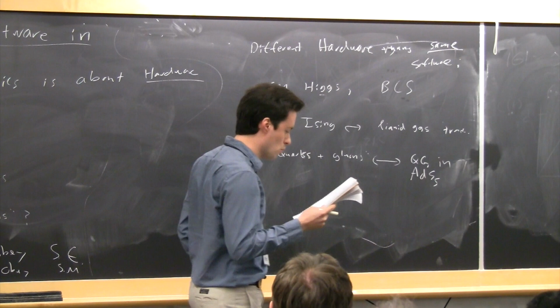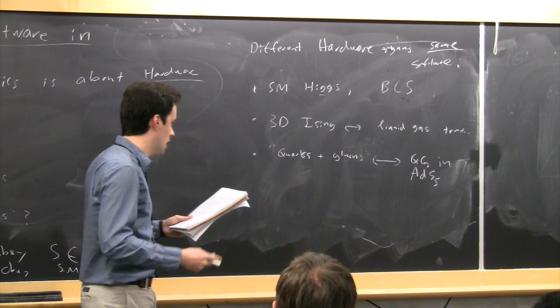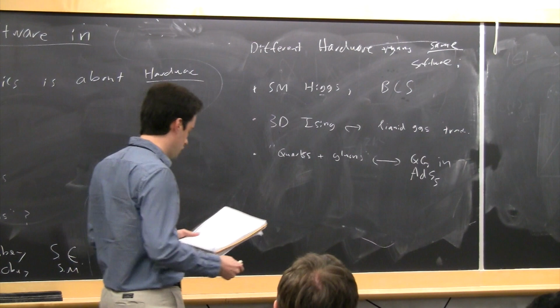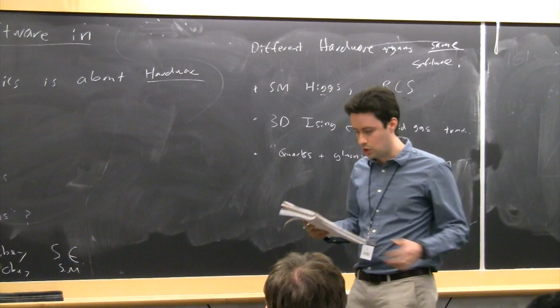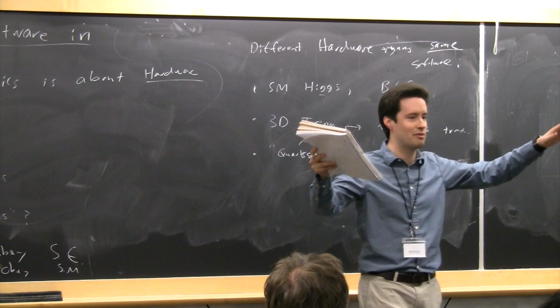And in fact, thinking about things specifically as software, in terms of algorithms and efficiency and so on, is something that we're getting a lot of mileage out of. Some examples of that, some of which we'll hear about in this talk, is classifying the phases of materials by understanding the depth of the quantum circuit that relates one state to another state, right? You say they're in the same phase if there's a constant depth quantum circuit relating the two states.